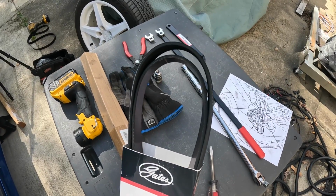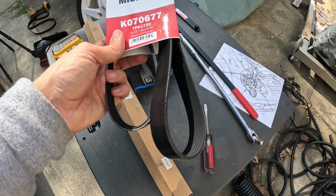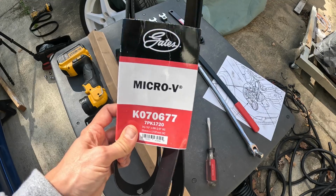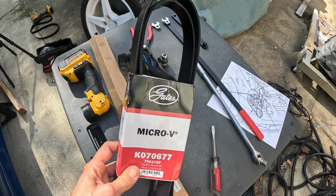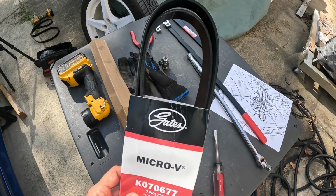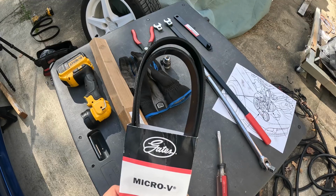Now, if I were to get an OEM Honda belt, I think I looked up the price and those were $70. I got this on HomeDepot.com for about $21 shipped, which ain't too shabby. So if this is an OEM supplier, there's really no reason to buy the OEM belt. So Gates serpentine belts and Gates timing belts, you really can't go wrong if you're going aftermarket.